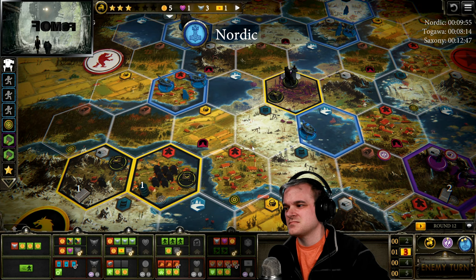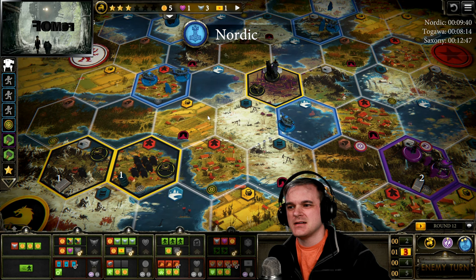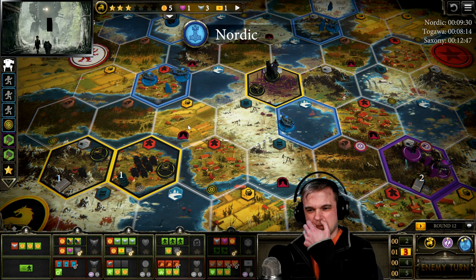So next turn, oh man, can't really mess with Nordic with artillery if we want to get Sin 1 back. What if I just put all 8 workers here? Reduce twice. Not get monopolized, that's not a good way to go.